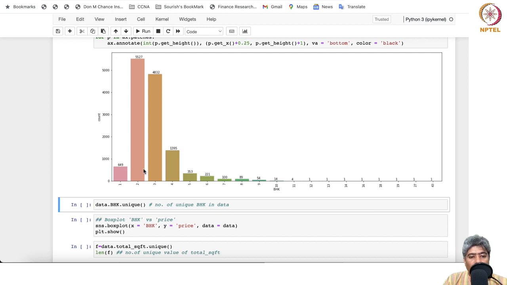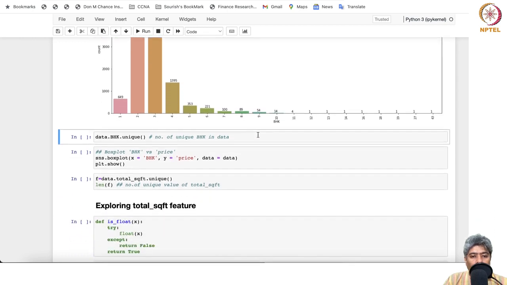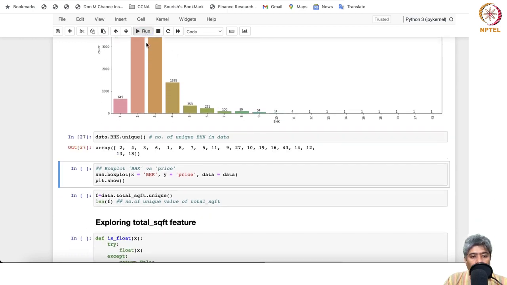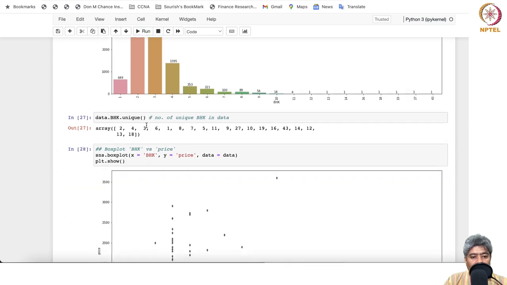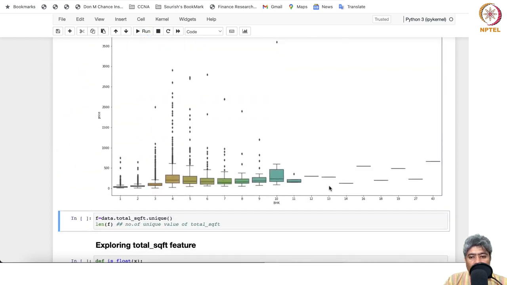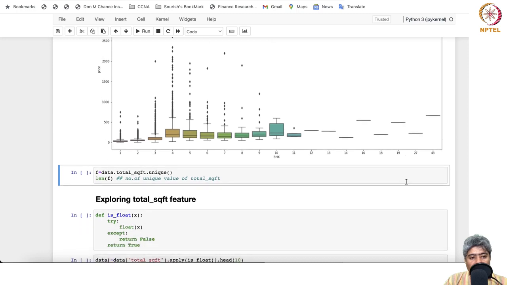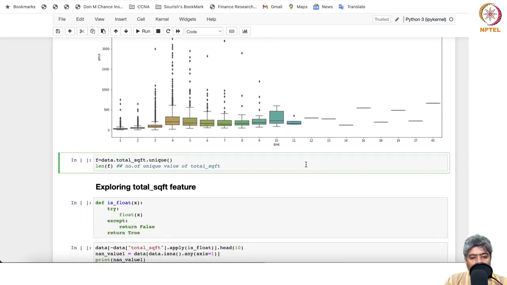There are some 1 BHK and 5 BHK, and other cases are very rare. So the unique values that we have here, and the BHK versus price box plot, these are side by side box plots. These are single value cases, so they just show a dash.